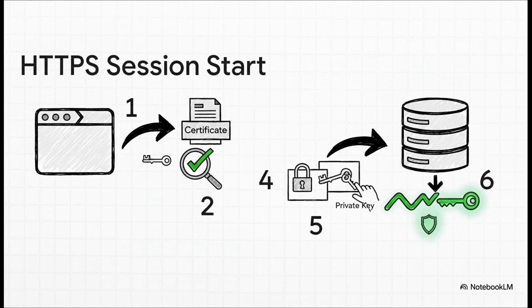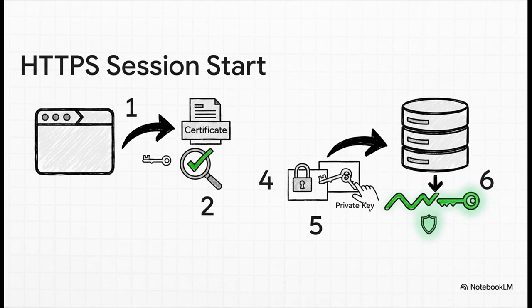So let's put it all together. This is the TLS handshake. A browser connects to our server. We send back our signed certificate. The browser checks the signature against the CA's public key, which is already baked right into the browser itself. So far, so good. Now, here comes the genius part.